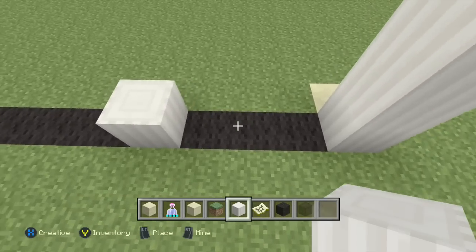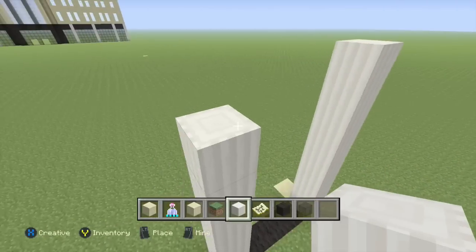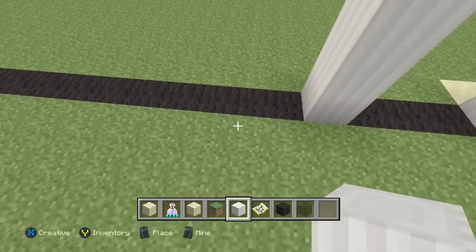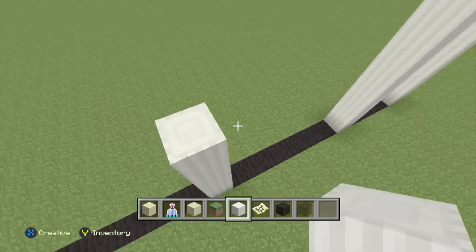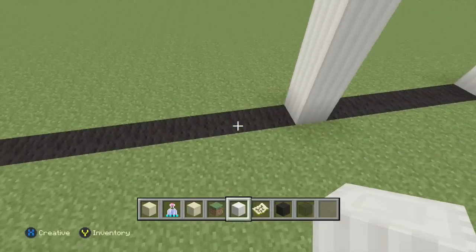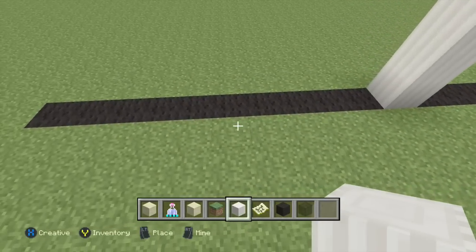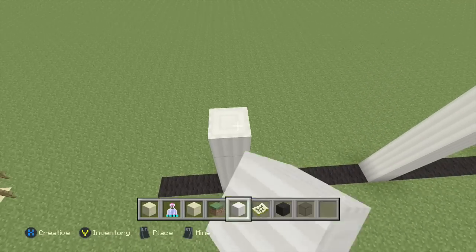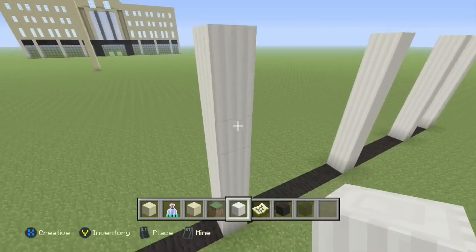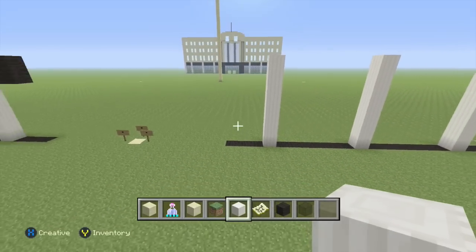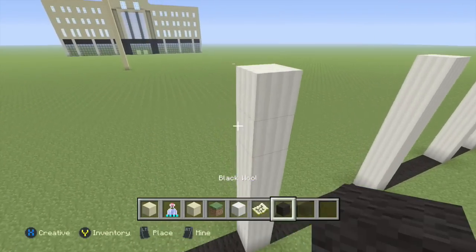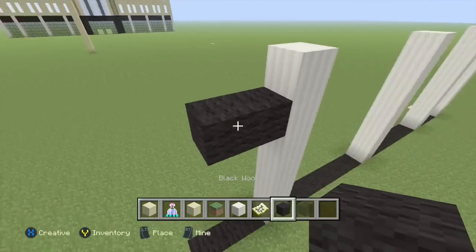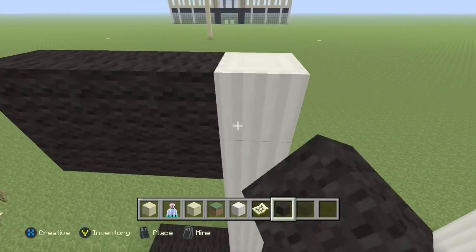Duh. Anyways, so bring it up 7. 3-block spacing. Go up 7 again right here. 6 in between. Like that. Over 6. And make sure there's that 3 block area right there. And there is, because I did it right. Finally. And we're going to bring the wool over like this.